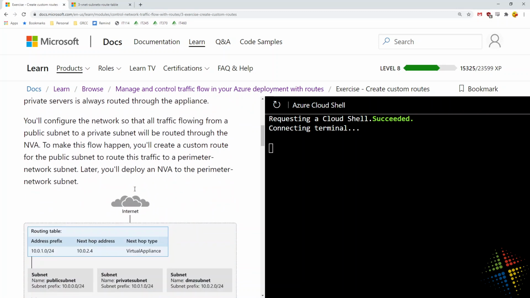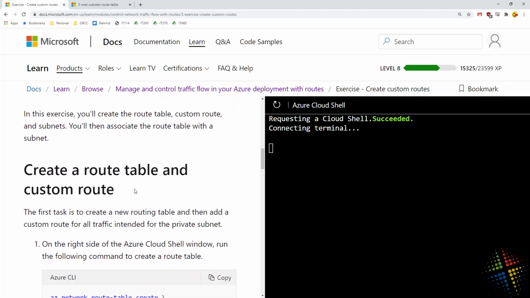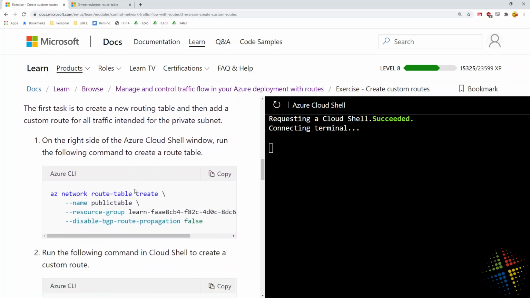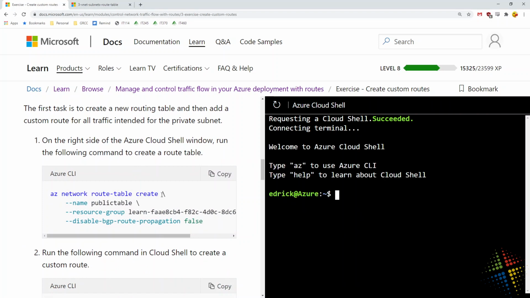All right, sandbox activated, Cloud Shell's loading up, that's great. First thing we're going to do is create our route table. With the Azure CLI here, we can read these kind of from right to left. We have create route table in our Azure network. We're going to call it public table. The resource group it's going to is that one right there. And then we're going to specify, let's go ahead and disable BGP.